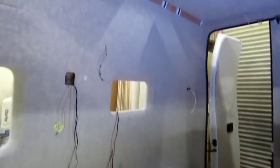Okay, so we've got nearly everything lined out. As you can see there, I've come round towards the door, that's all lined off. All down that side, both the wheel arch, obviously.